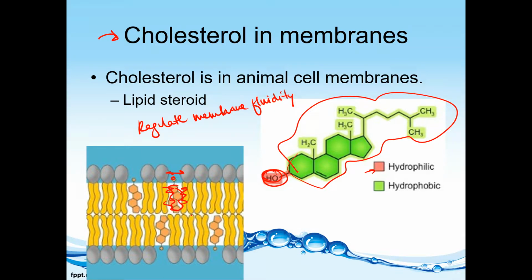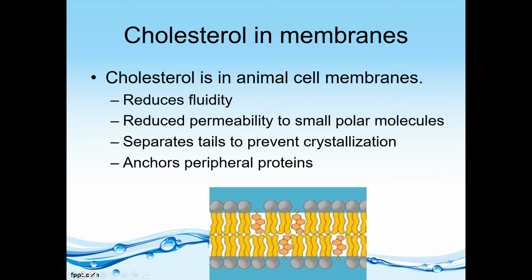So cholesterol is like the mama bear. Everything was, no, baby bear. Baby bear was, everything was just right. Not too cold, not too hot, not too fluid, not fluid enough. Cholesterol helps to keep everything right in the middle. All right. It reduces fluidity, but can also increase fluidity.